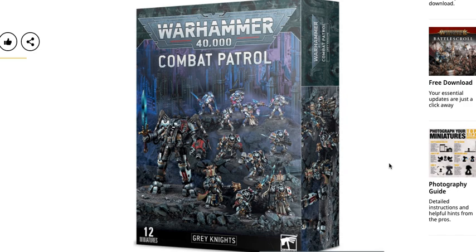And then the Genestealer Cult box is really nice as well. That one is going to be coming probably when the Custodes box comes out as well. We don't know exactly when on those, but that is loaded up. It had 5 of the Aberrants. It had 10 of the regular Neophytes. It had a Goliath truck. It has, oh man, I can't remember now. It's been so long. It had a nice character in there as well. And then I want to say there was one more unit also.